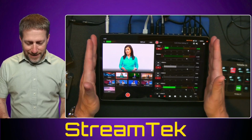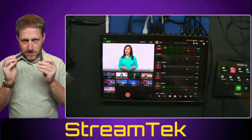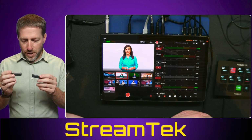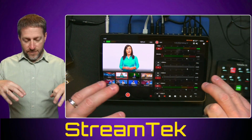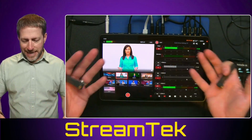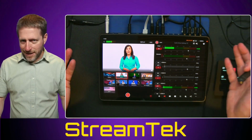One of the cool things they did with the Wi-Fi in the Extreme is they give you little antennas. The antennas are a great feature because they take the Wi-Fi out of this metal enclosure. The back of the screen is a backlight, and the backlight is held in place and the heat is managed by metal. And the case around this thing is metal, and the back of this thing is metal.